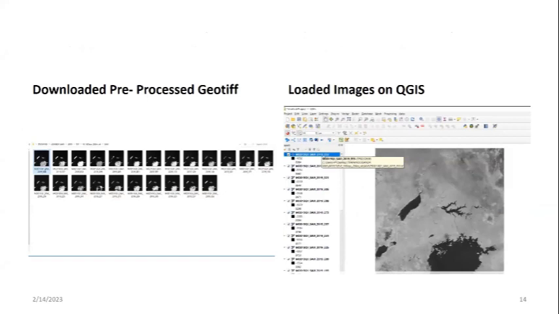You're going to get composites of 16 days. For example, this one was for 2019, so you're going to get a composite of 16 days. So in a year, how many images are you likely to get? You're going to get like 23 or something of the sort, because one image is 16 days, the other one is 33 days, that is that day, like that until the last day of the year. So you just get a composite. So this is what you get.